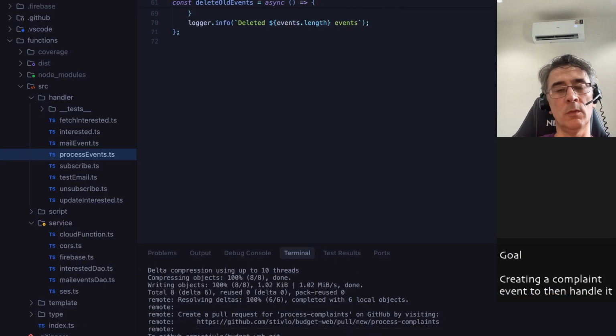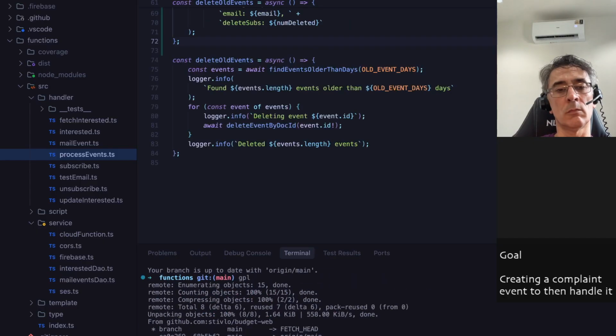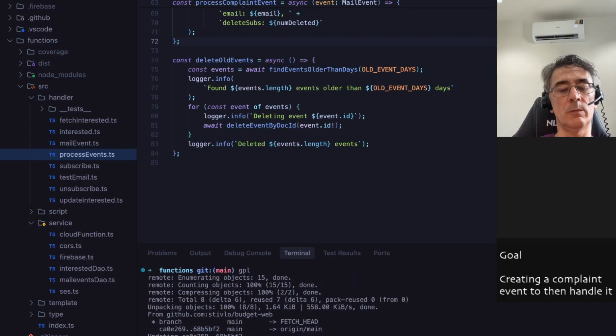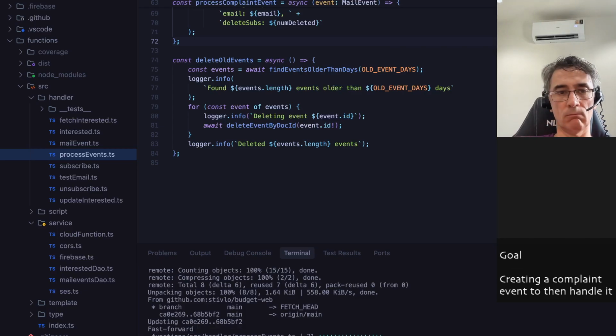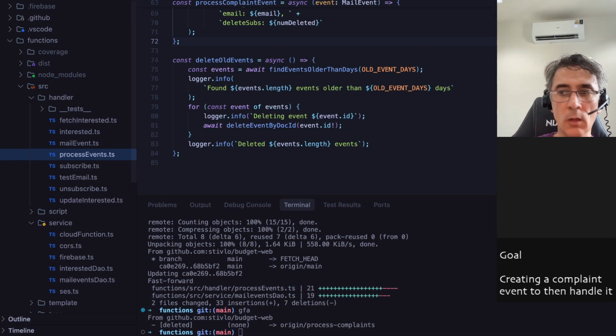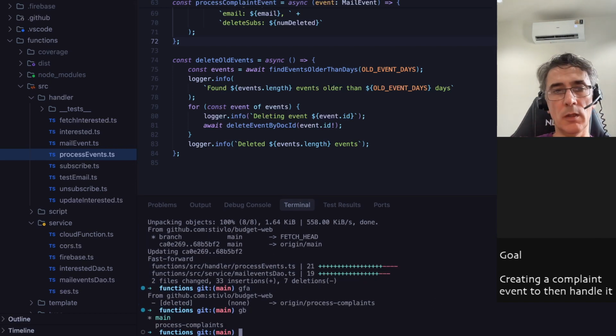Git pull. Git fetch all. And then git branch, and then git delete process complaints.